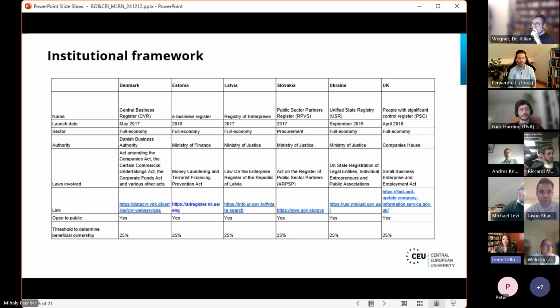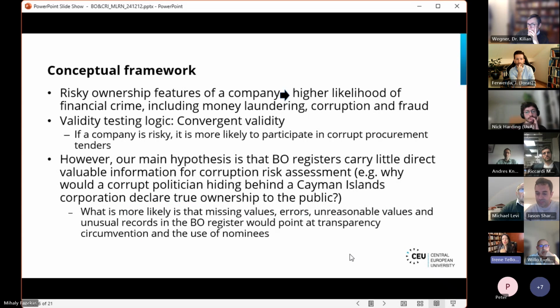This is the institutional framework. We are analyzing 6 different countries: Denmark, Estonia, Latvia, Slovakia, Ukraine, and the UK. Basically, we needed countries that had enough quality data for a period of time so we can do the risk validation of indicators. But we also needed countries that had similar institutional backgrounds, yet with differences in integrity, in transparency issues, and in high corruption schemes. So I think these countries are broad, and they can show us different pictures, and this is what we're trying to test. So I think the next one, and I'll give the floor to you, Mishi.